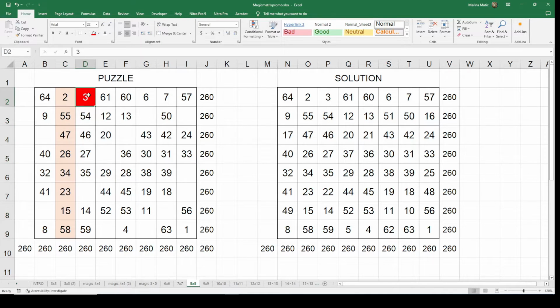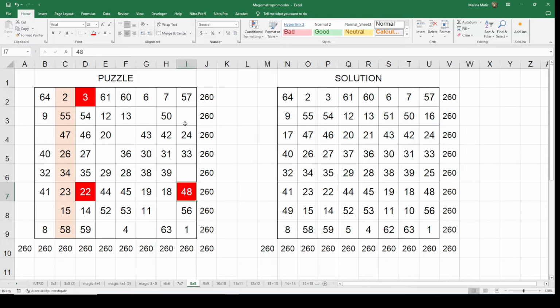This is the first number I can solve because I have all the numbers and only one is missing. And I know the total sum. So now after I solve this one, I can solve this one. You see this one here, I can solve because in this column, only this one is missing. And now in this row, this one is missing.